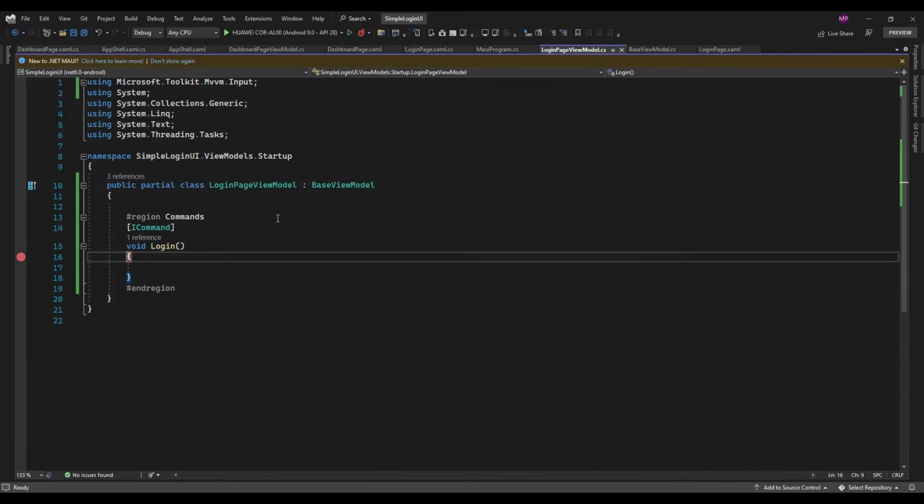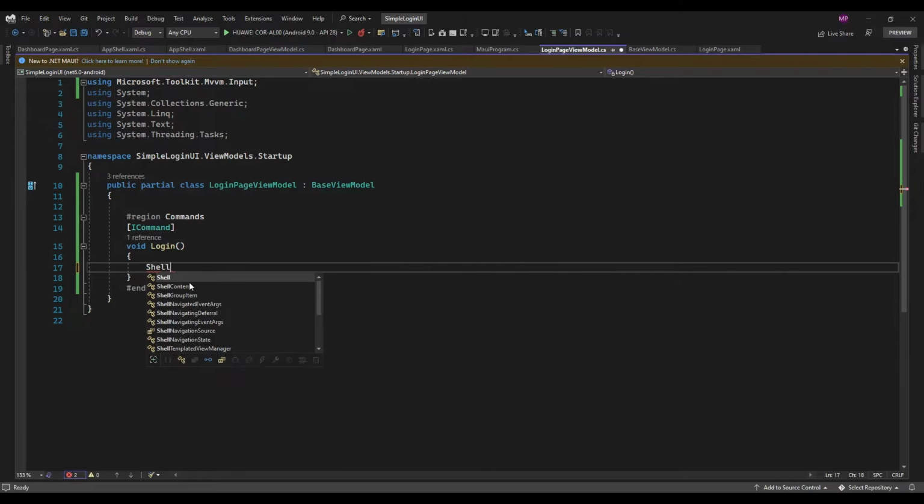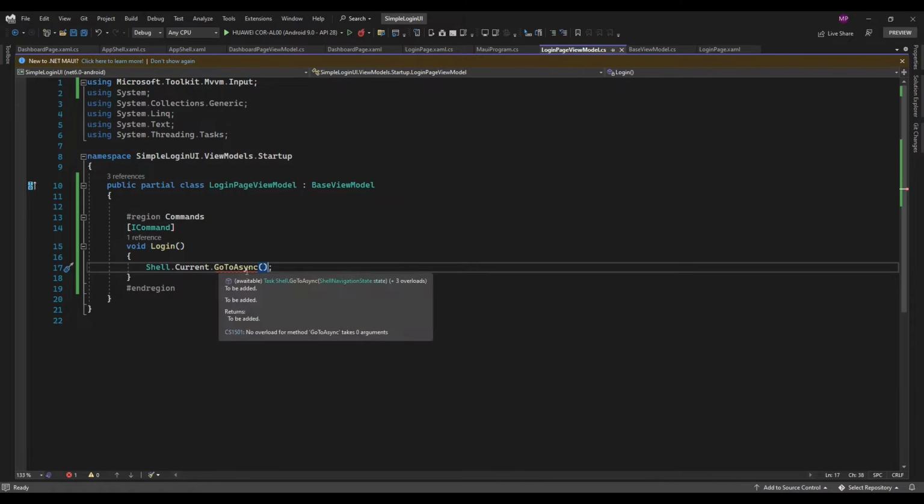Okay, so on the click of login, we now navigate to the dashboard page. For that we will use GoToAsync, and in that we just need to pass the route where we want to navigate.